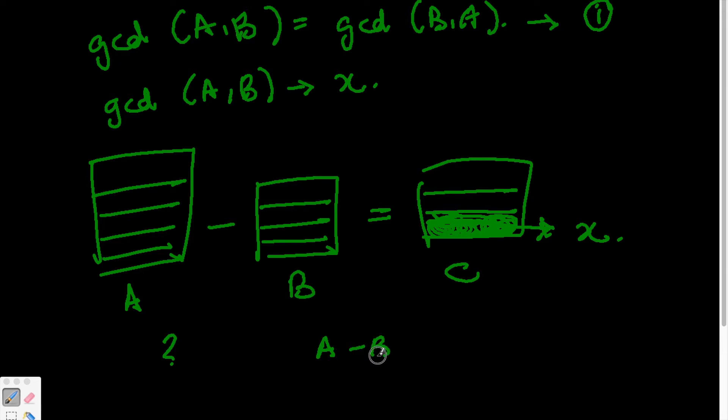How is that the case? Well, if you take A-B, that turns out to be gcd into some quantity p. So A equals gcd times p minus gcd times q, where q is another arbitrary number.